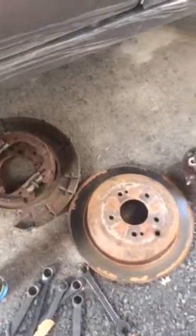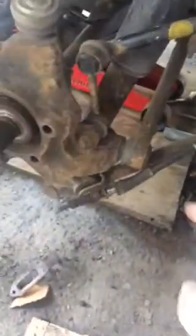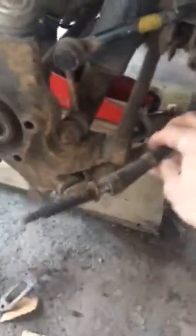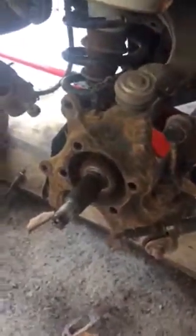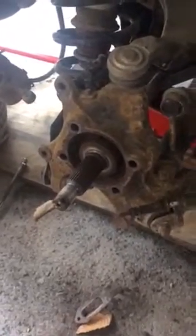It was so much easier this way. It's more involved putting it back together, but the only other thing you have to worry about is the actual emergency brake — take that off. But it's pretty straightforward. I hope this helps you out; it sure made my job so much easier. Good luck.